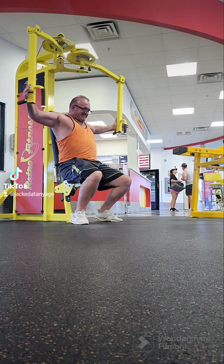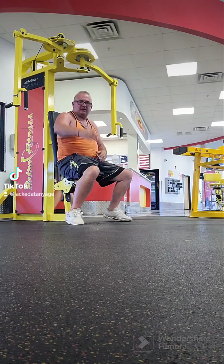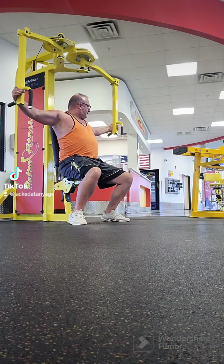On all these exercises, it's going to be four sets between 6 or 8 and 10 reps. This is sort of like a pec deck machine. It's a fly machine, but I try to keep the shoulder, the elbow, and the wrist all in the same line.